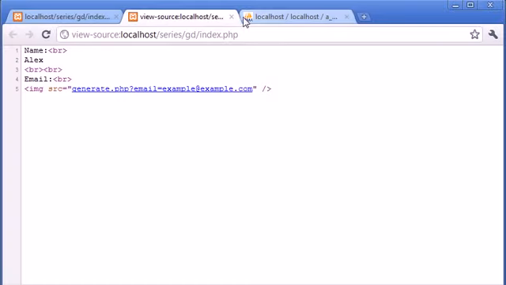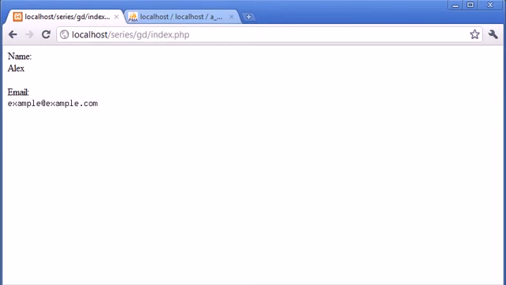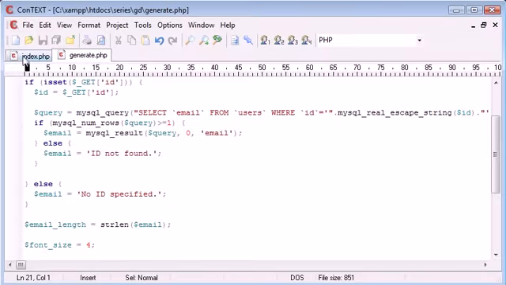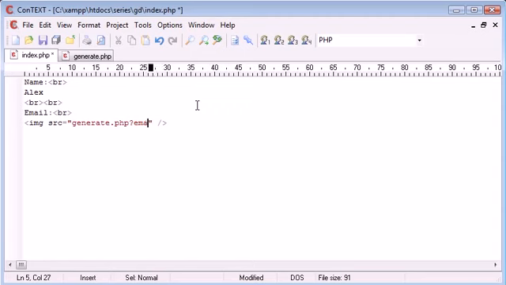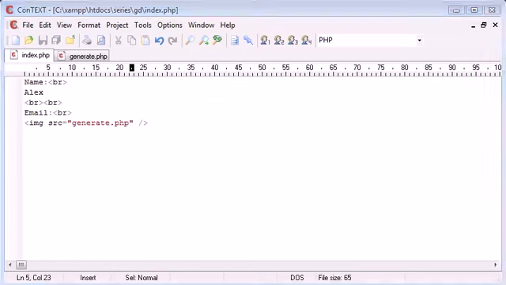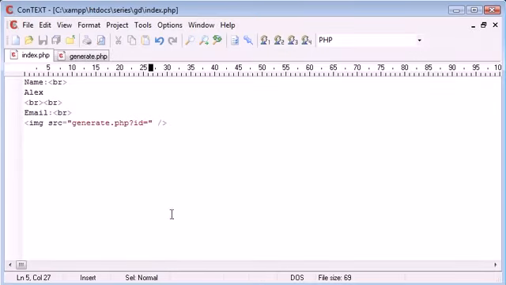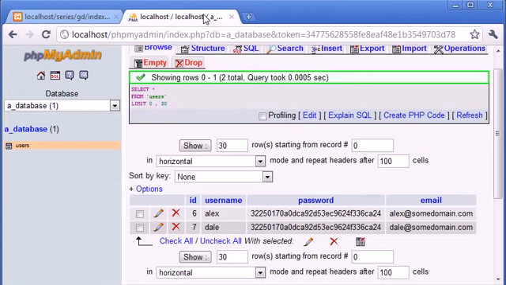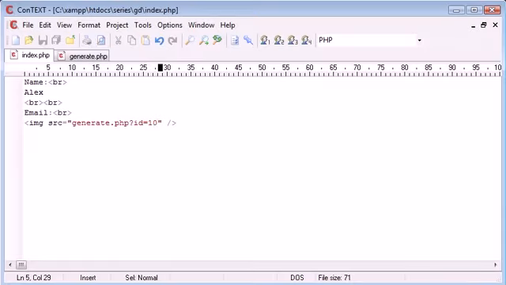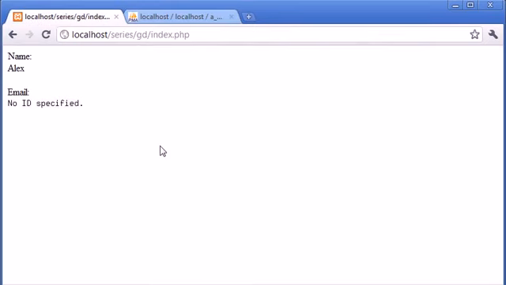So let's test this out after that long mouthful of explaining. Let's go back to index.php. Let's first of all not specify an ID and see if we return the correct error. You'll see no ID specified. So now let's say ID equals. The IDs that we have in the database are 6 and 7, so let's specify 10 because that doesn't exist. When we refresh our page, we should retrieve the result saying that the ID has not been found. So, ID not found, that's fine, it works.